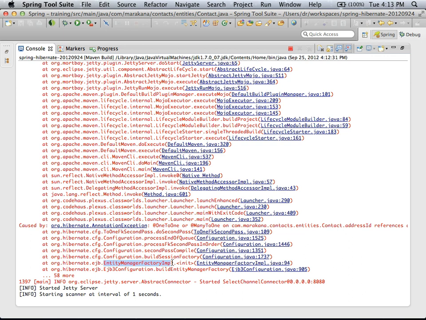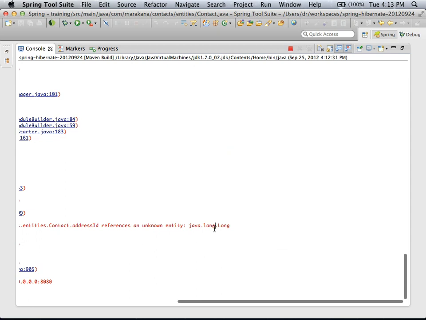You can see the entity manager factory impl is building a session factory, which is compiling some configuration information, and it's doing all these checks. I'm just looking under the covers a little bit. It's kind of cute. But yeah, so long is not an entity.